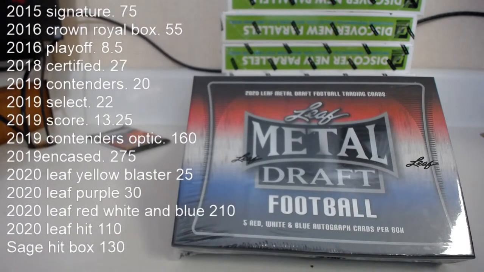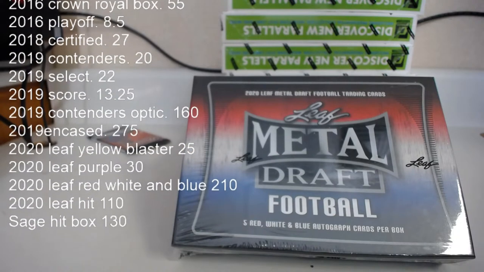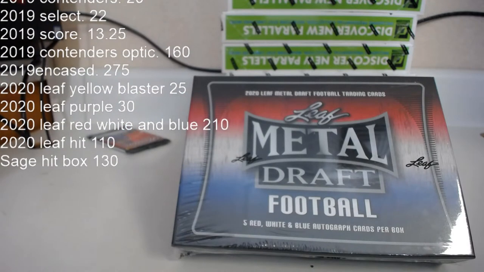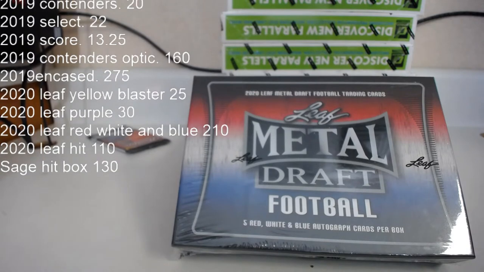Football. 15 Signature, I have two. Crown Royal, I have like six. 16 Playoff, I got a few packs left. Certified, a few packs left. Contenders, I have a box and a half. Select, I got a box and like three packs. 19 Score, one left. Contenders Optic. I am lowering the price on that Contenders Optic. Sorry, guys. The Contenders Optic, we're going to go down to 145 on that. In case, 275.